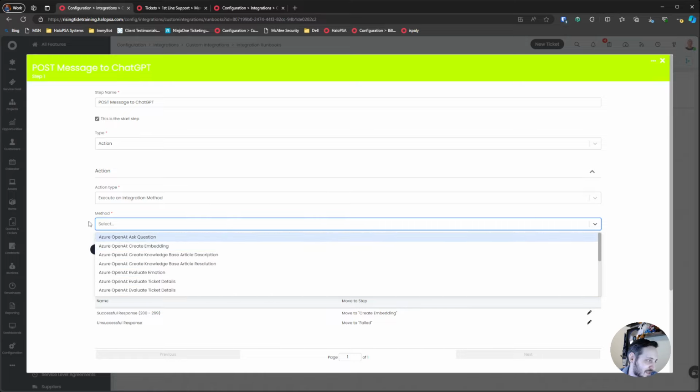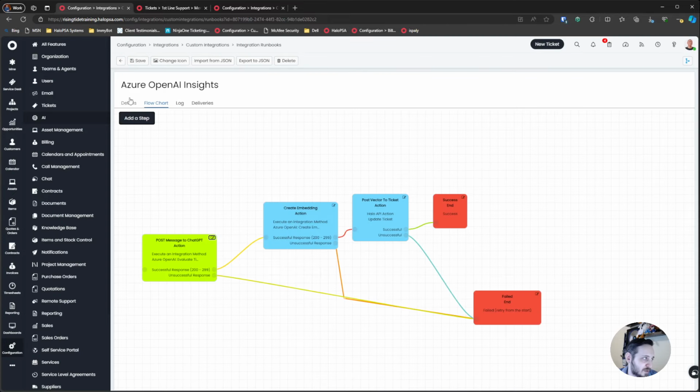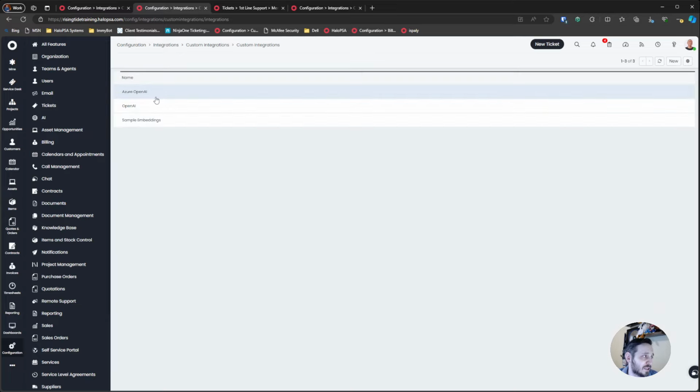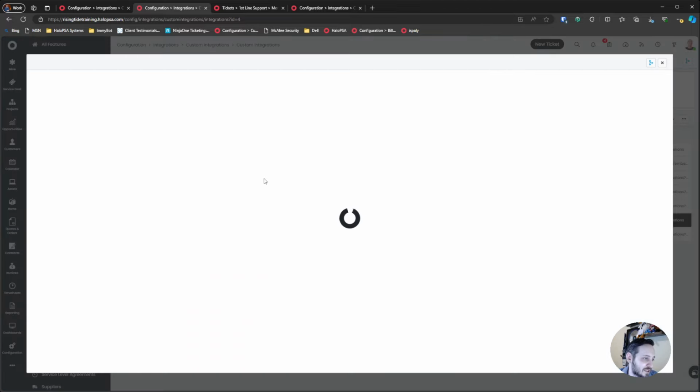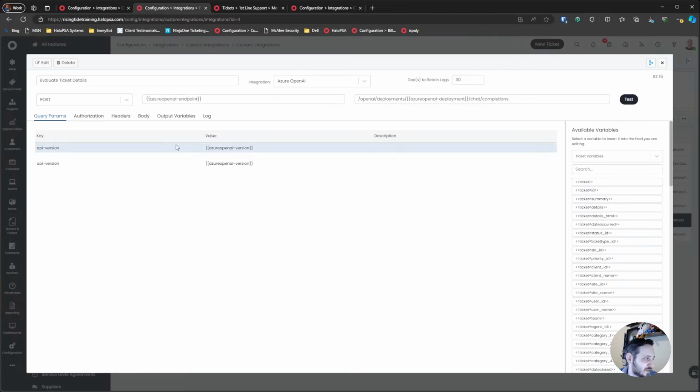It kind of got confused because when we turned it on, Halo is not properly tracking which integration method to go with. So we've got two of these here that it can use, and we don't know which one is technically correct, but let's take a look at them. Notice we've got API version here twice, like this whole thing is broken.